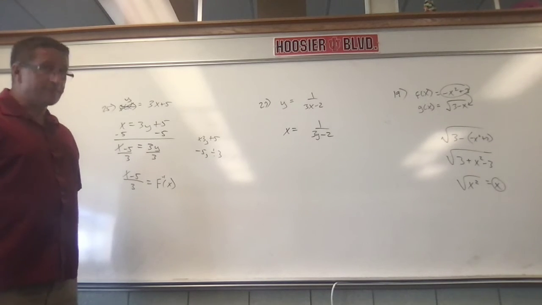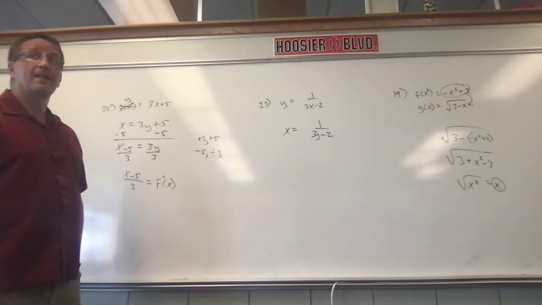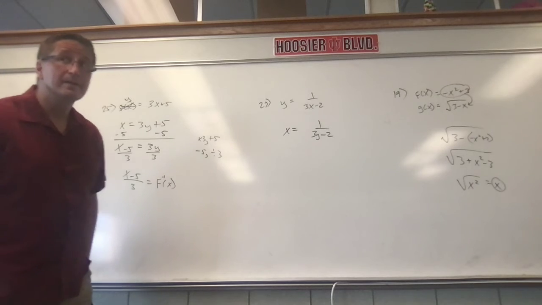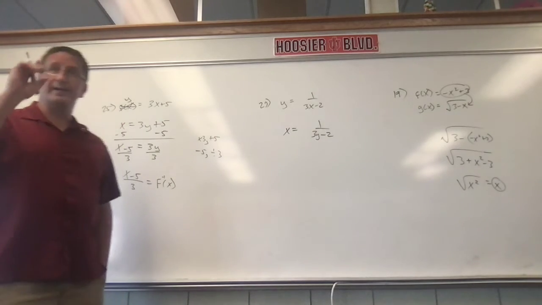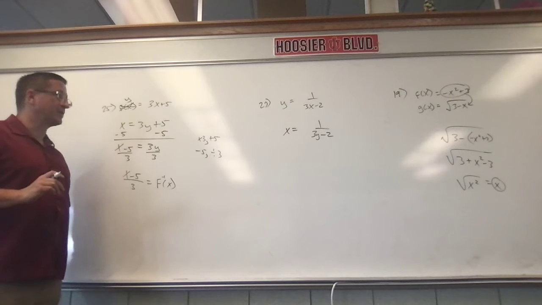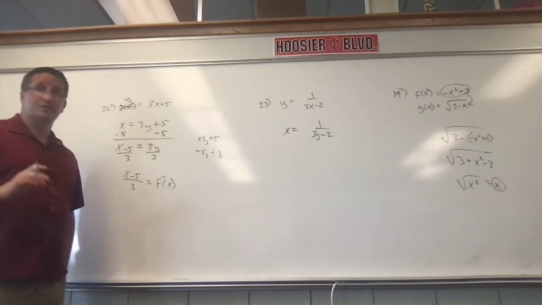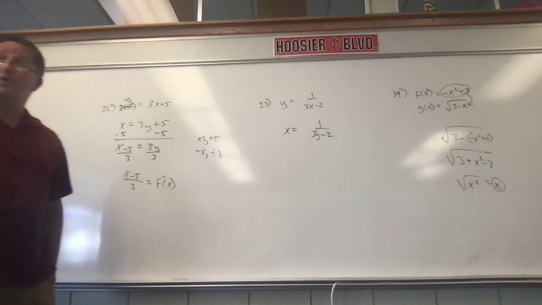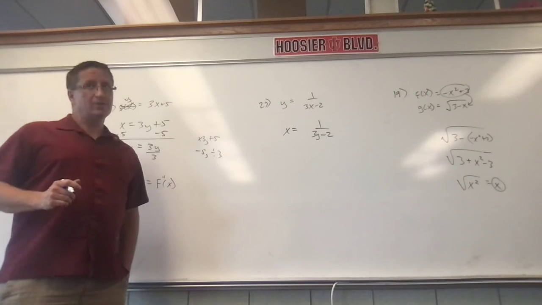Okay, this is gonna be a little tougher. Multiply both sides by 3y minus 2. Very good, but here's what we're gonna do. Okay, that's the long way, and there's nothing wrong with that. That's exactly what I was hoping you were gonna say. Very good. Okay, I'm gonna show you a little shortcut here.